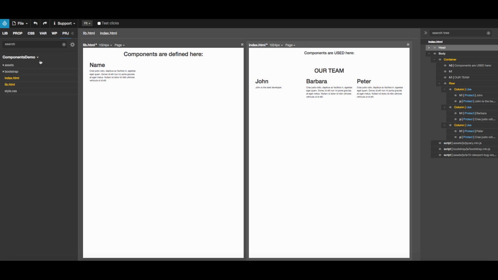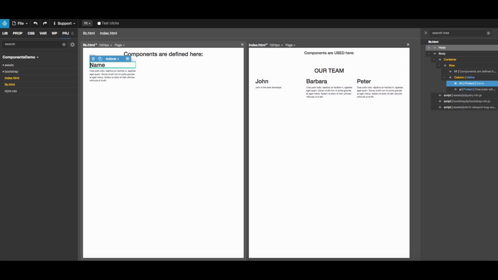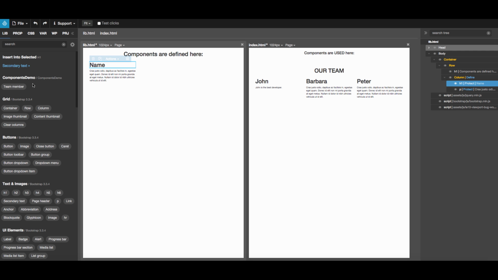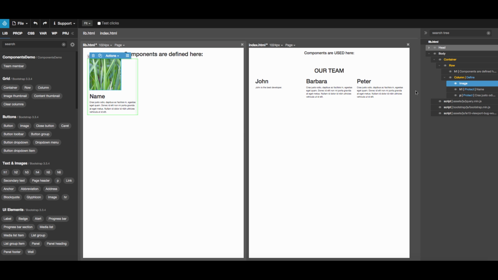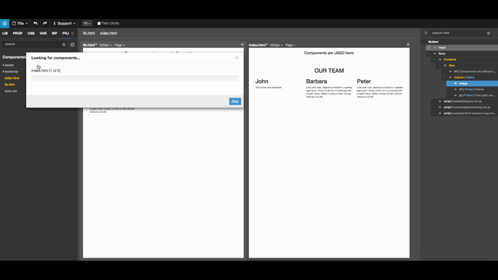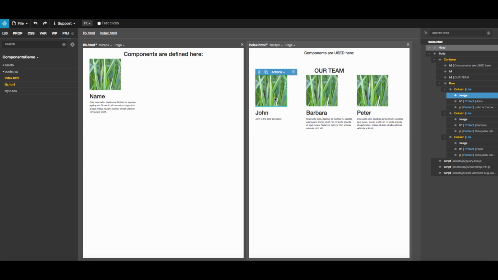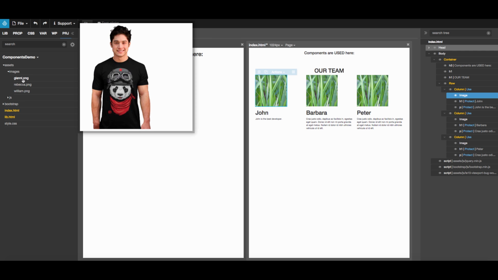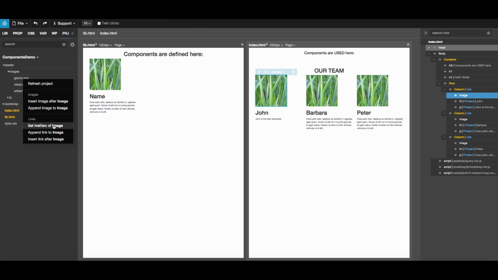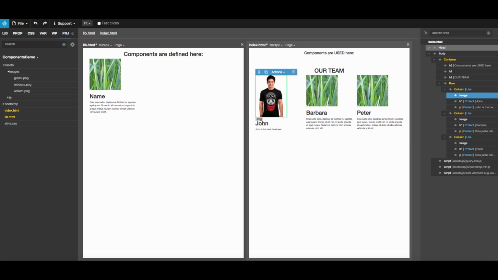Okay, so what else can we do? It would be great if our team member component also has an image of the person. Let's go here and put an image into our component definition. Here it is. And reload and update. Okay, now we go in and now we can use our project browser. So I selected the image, and so here I have pictures. I'll just right click and say set source, and the image is here.